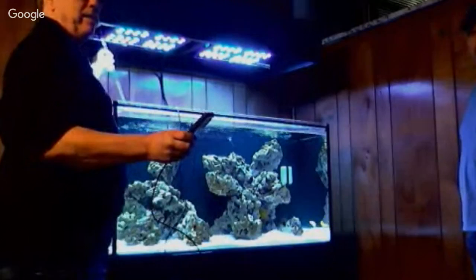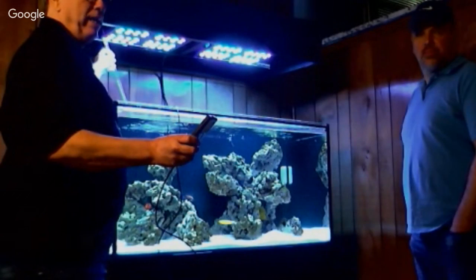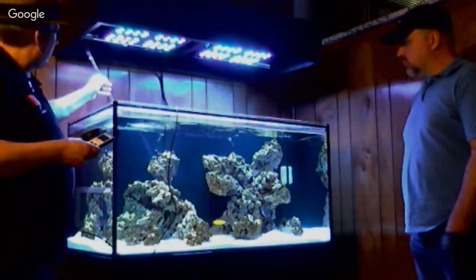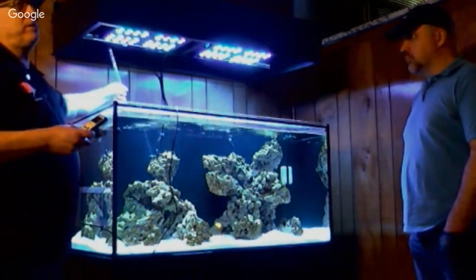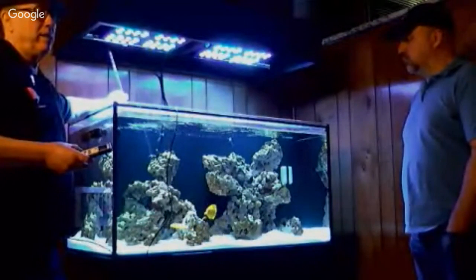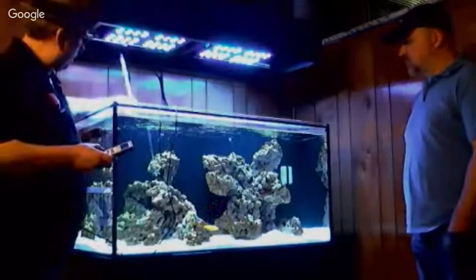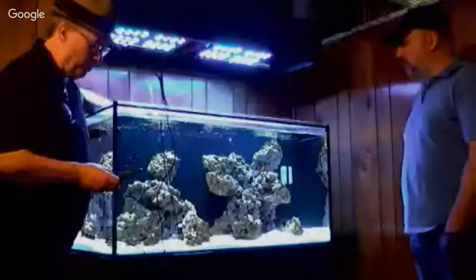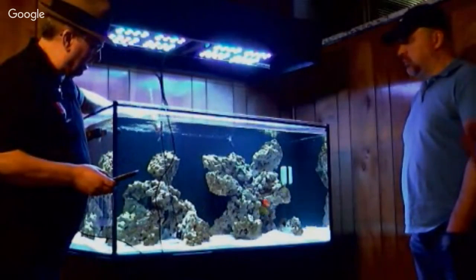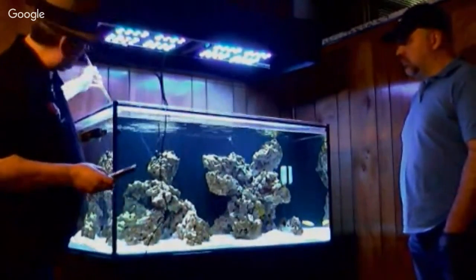He's getting about 80, 85 to 90 at the top of this rock right here. That would be good lighting for a lot of LPS and SPS and stuff like that, 80 to 90. So we would really like to have 80 to 90 at the bottom here, and we only got 35. I will want 90 down here, and maybe 100 at the very top of this rockwork.